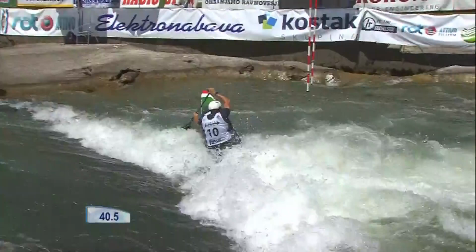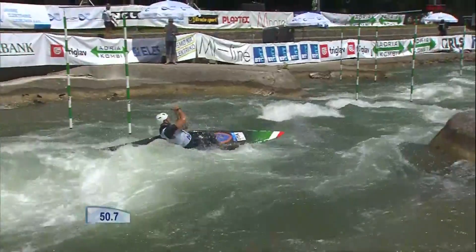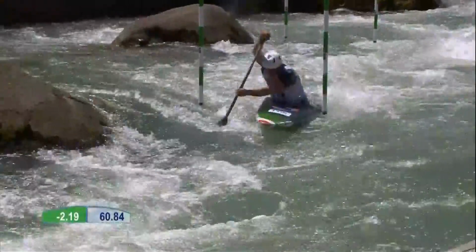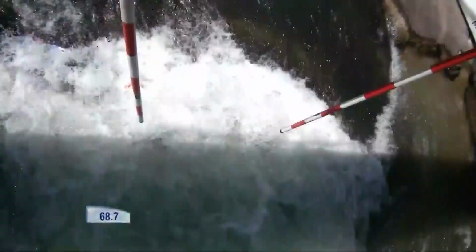But this, we know from the semifinals, is where the time really changes hands. Wow, and look at that. Ducking the head back into gate 10 saved him a lot of time. He had a really great cross there, keeping the height on the water so that he wasn't having to paddle his way back up. This is very, very nice. He had a very well put together first half of the course, and now it's all about holding it together, maintaining that 2 second lead. This is very strong. This is competitive with Sashek's run from the semifinals.